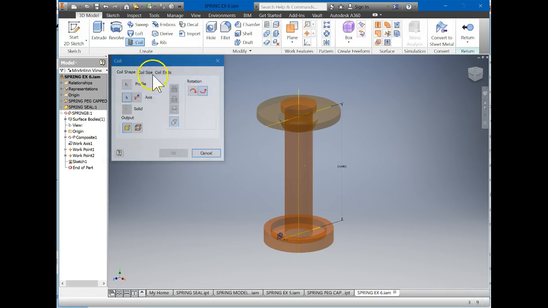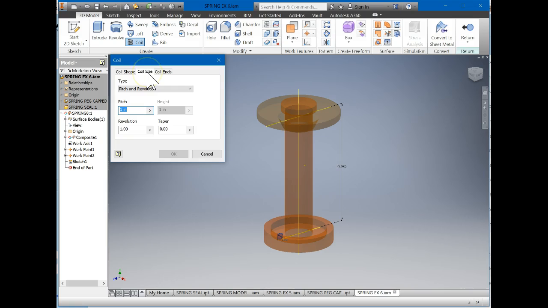Now we're going to click on coil, and it's going to guess, oh, I think this is going to be your profile, and that is correct. So we're going to switch over to coil size, and we're going to switch to revolution and height. Okay, and I want to have, instead of this height, I'm going to delete that and click on this value, and notice it says D something. It may be a different one if you've done more than one measurement. And we're going to subtract the diameter of our spring, and that way the spring will stay in between the two planes. If we don't do that, the upper part of the spring will cut into the piece above.